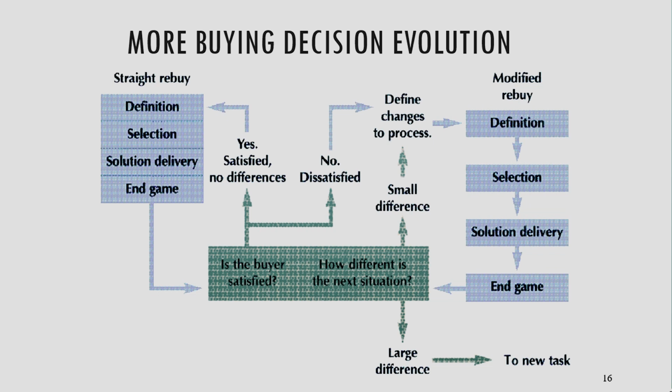So, it often happens in case of regularly purchased items like electrical items, not so much for the mechanical items, because usually they are part of the main machine or the main plant, but various auxiliary equipment used in a plant often go from straight rebuy to modified rebuy, and in some cases where there are significant new technologies coming into play or major new vendors emerging in the market, a modified rebuy can go into a new task purchase process.